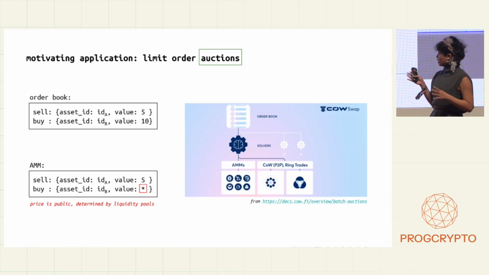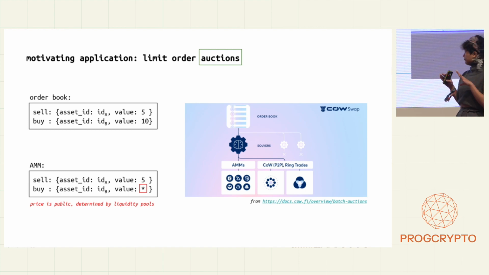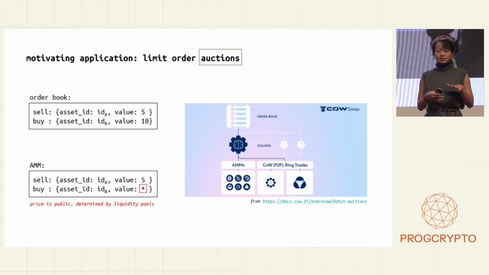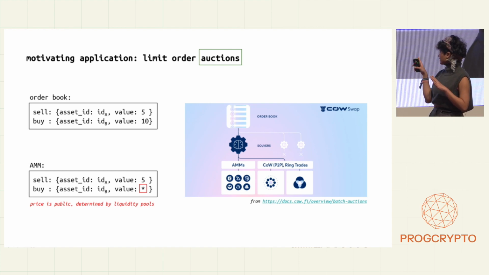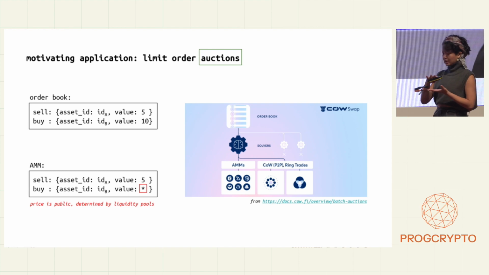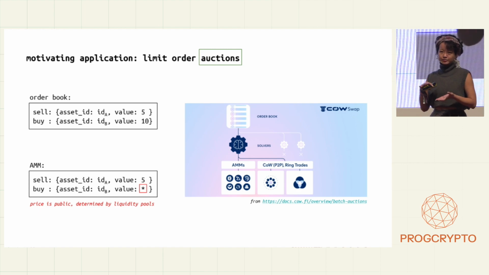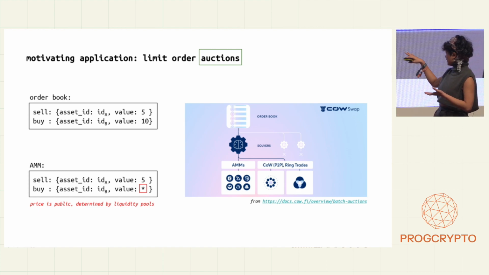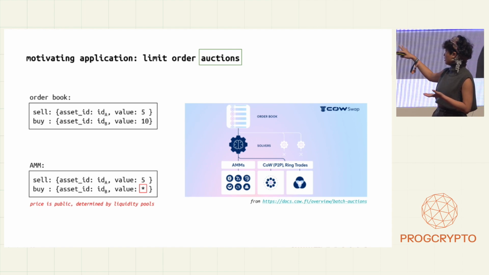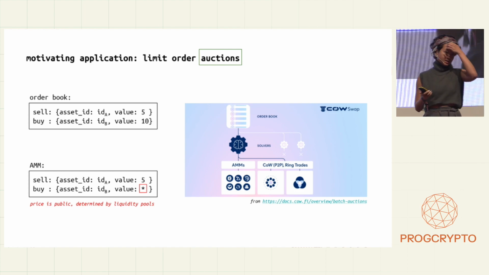Maybe one way to understand order books and AMMs is through CowSwap. CowSwap actually uses both AMMs and order books. What they do is they batch all the orders coming in, and then they share liquidity for all the orders with the same limit price. So they match the orders using both an order book and an AMM. So definitely these two designs can interact.